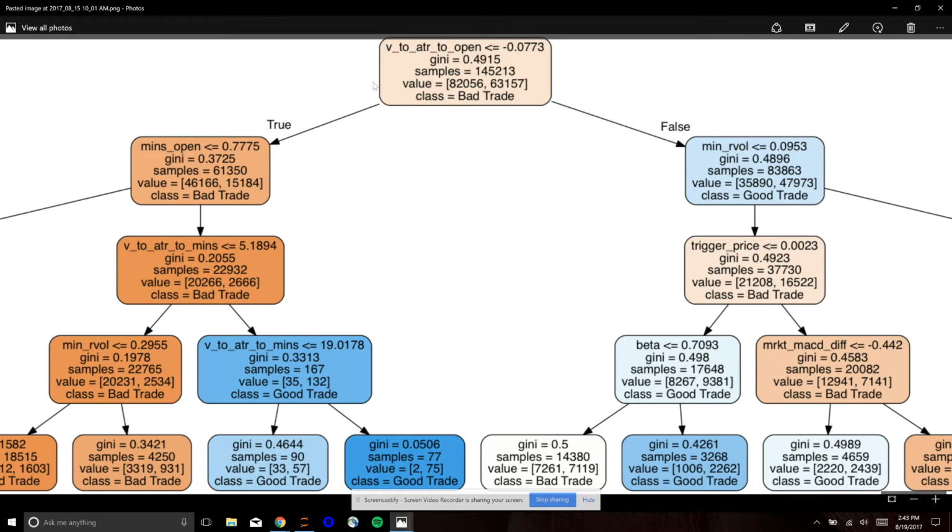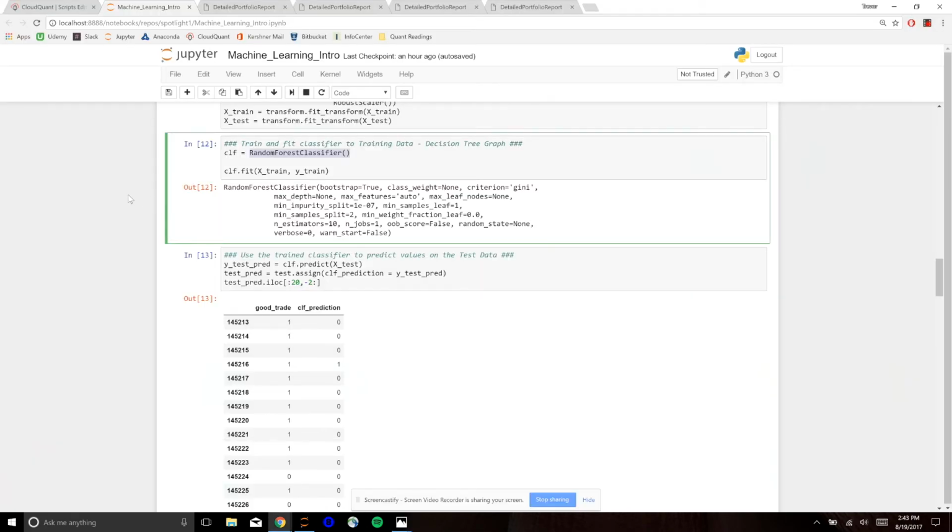This one would just be created on a smaller subset of that, and there would be a set of rules that was made from this decision tree. Then there would be another decision tree created from maybe 2013 to 2014, and it would have a different set of rules, and then another one created from 2013 and 2012, with a different set. What it does is create all these different decision trees, and then it aggregates their rule sets and values to create its final rule set. And this in general will create a better prediction down the road.